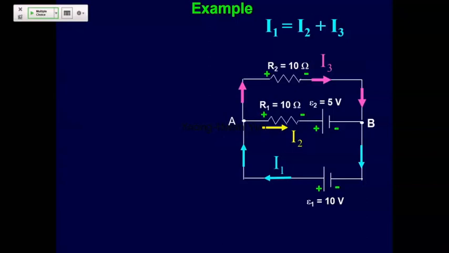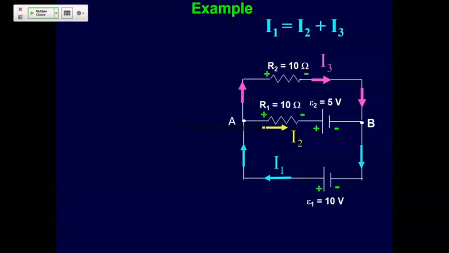So if you remember when we left off last time, we were in the middle of a Kirchhoff's problem. And we had basically done the first couple steps of our equation. So we had set up our equation. We had guessed which way our currents are going to go. So we have three currents, I1, I2, I3. We had guessed and we had set up the positive and negative directions. And then we had gotten our equation for the current.